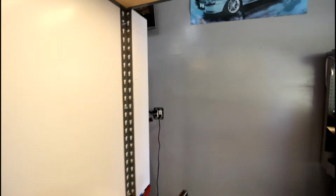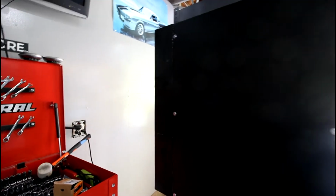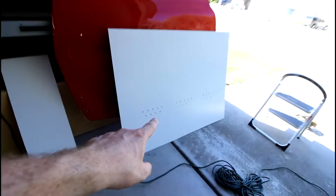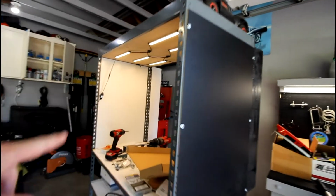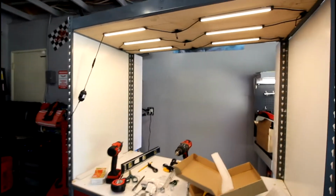So you can see I painted this side of the 2x6 white to go with obviously the white theme in here, and then I painted this side of the 2x6 black. Wow, you can't even see the difference on camera, so that it just kind of blends in. So now what I'm going to be doing is mounting this rear panel here to the back of those 2x6s, and you can see that that extends the back of the enclosure that much farther.